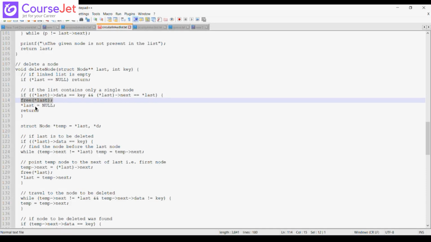Free is the function to deallocate memory. We use malloc to allocate memory, so to deallocate memory we use a function called free. Now what happens if we don't delete it? This is very complicated.